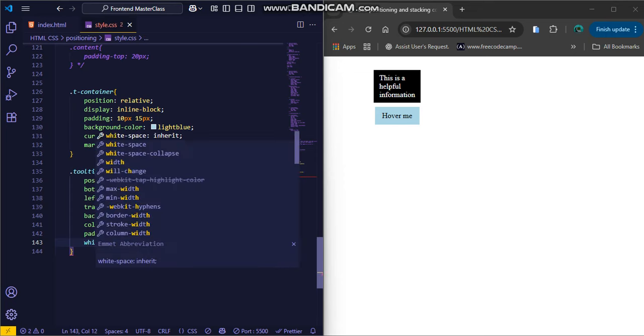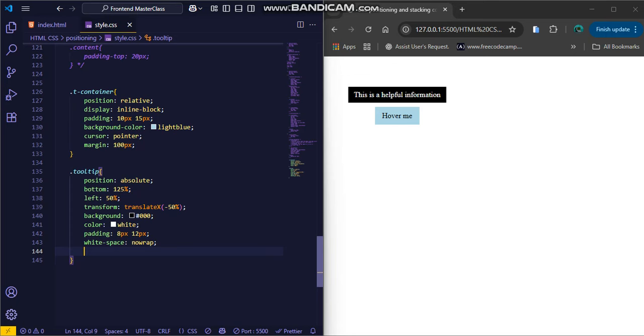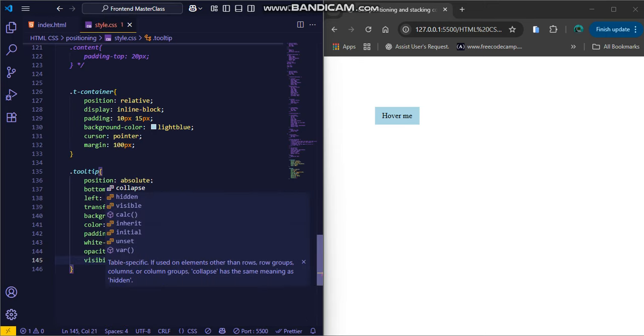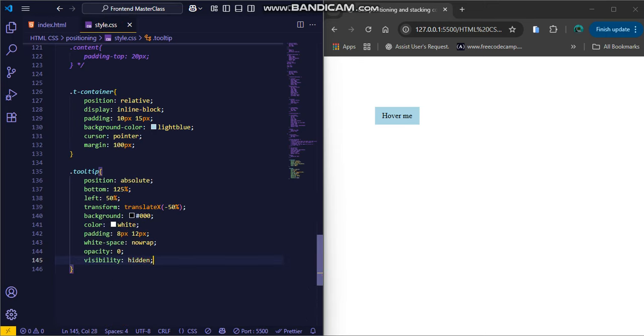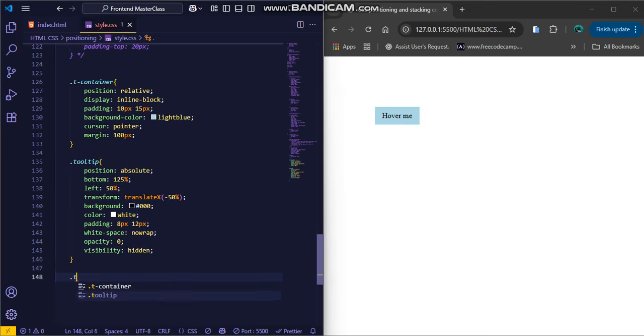Let's remove the white space. Actually, let me hide it. Let's give it opacity of 0. See, it disappeared, right? And the visibility of hidden too. So it completely disappeared, right?